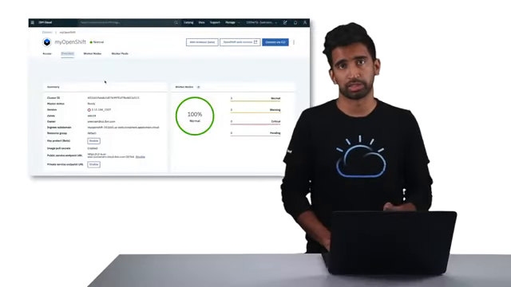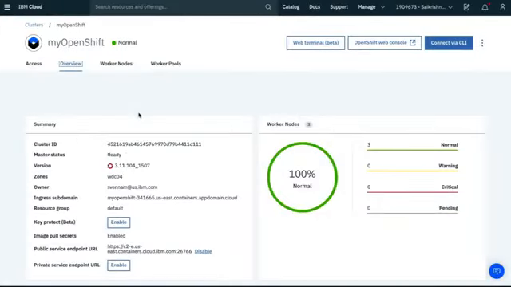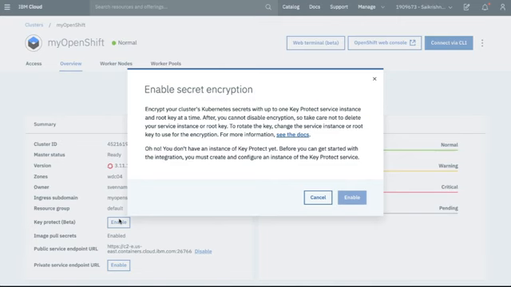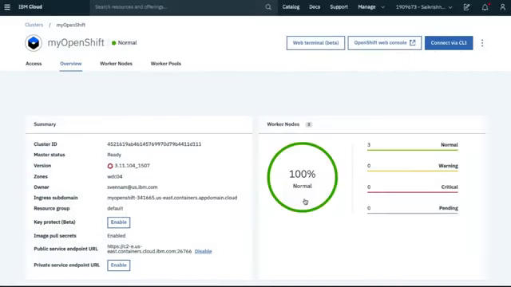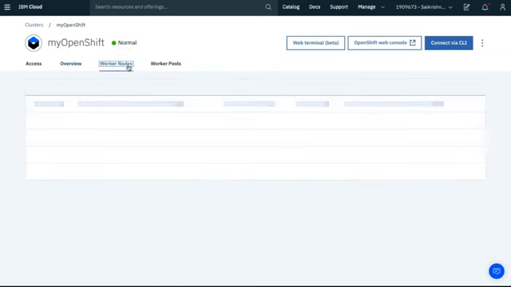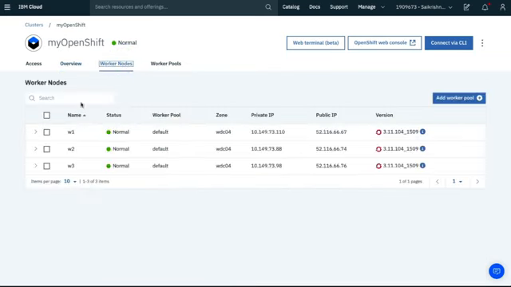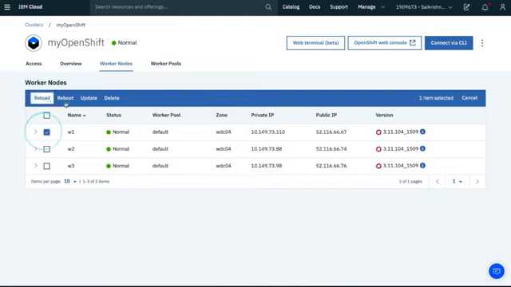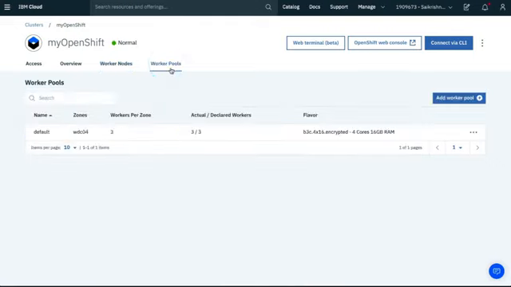The cluster will be ready shortly, but in the meantime, let's go ahead and jump to a cluster that's already started. Let's see the IBM Cloud console experience. We can see a basic overview of our cluster. We can set up something like Key Protect, an encryption key management service to encrypt your applications and data, and this even supports bringing your own key. Switching to the other tabs, you can fully configure the workers your cluster is using. This includes updating your worker nodes, as well as configuring additional worker pools.